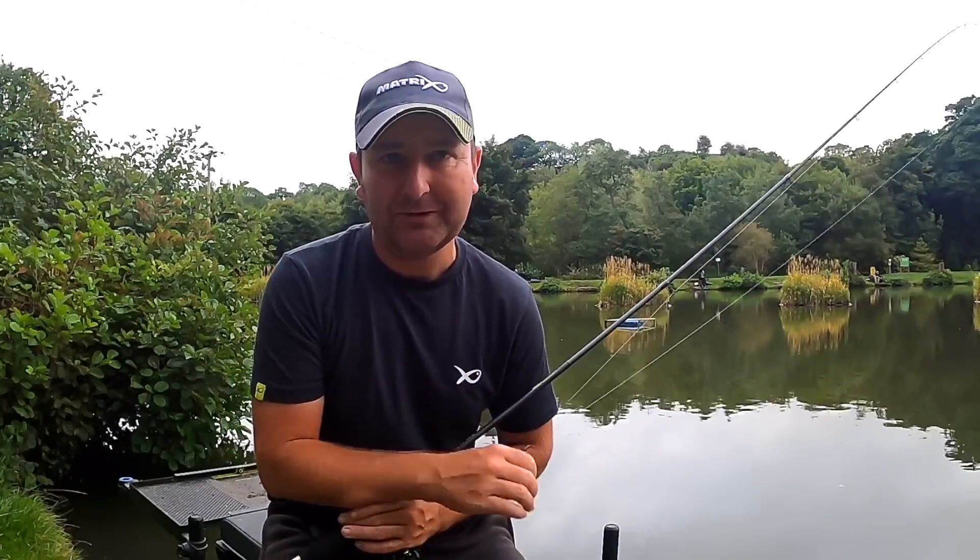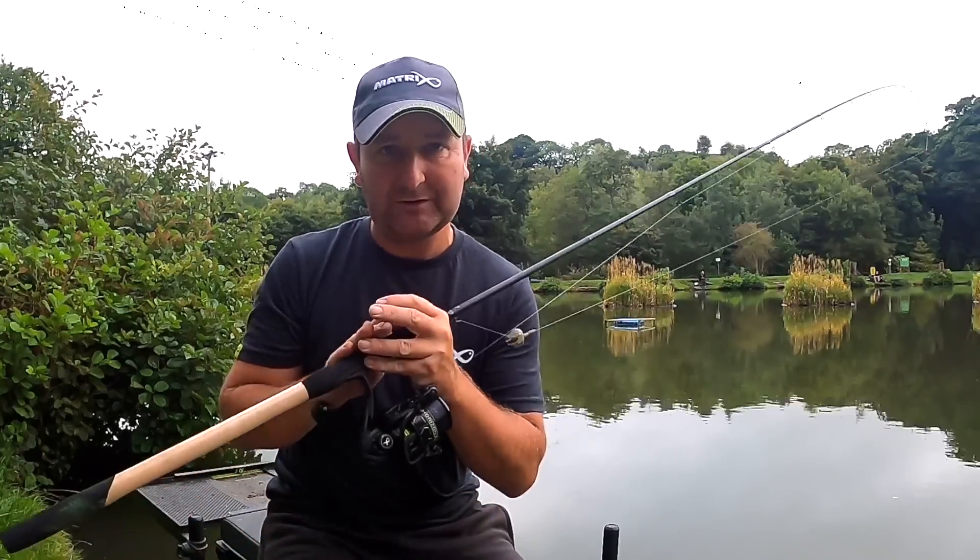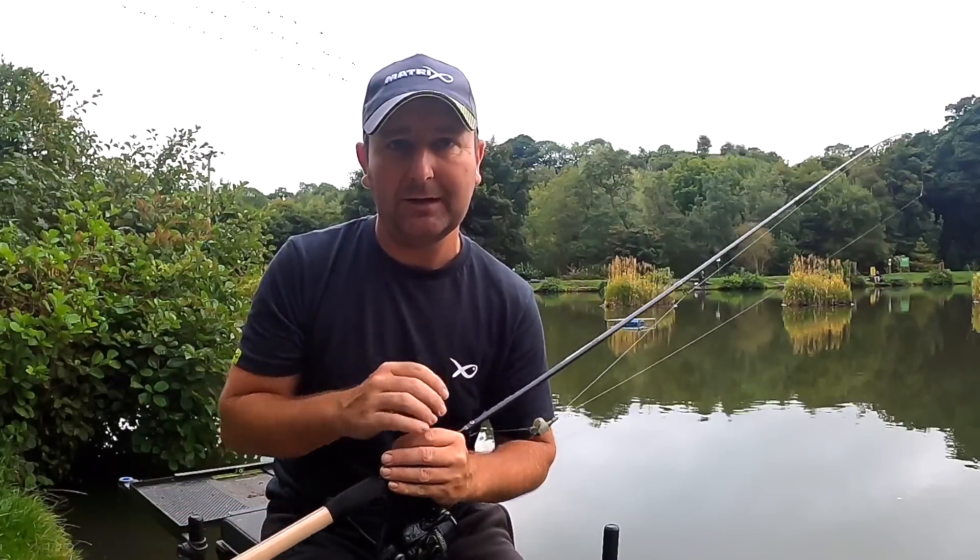The main reason for today is just to give you an idea of what this kit is capable of. I'd never filmed these sessions normally. Usually I just find out what I need to find out, record it, and then when I go home I know which bits of kit are ideal for certain scenarios. However today I thought I'd bring the cameras along just to give you an idea of what these hooks are capable of and how I would tackle this sort of situation, because most people don't get the opportunity to go out there trying things out like I am fortunate enough to be able to do. So I'll talk you through the setup and the kit I'm going to be using.